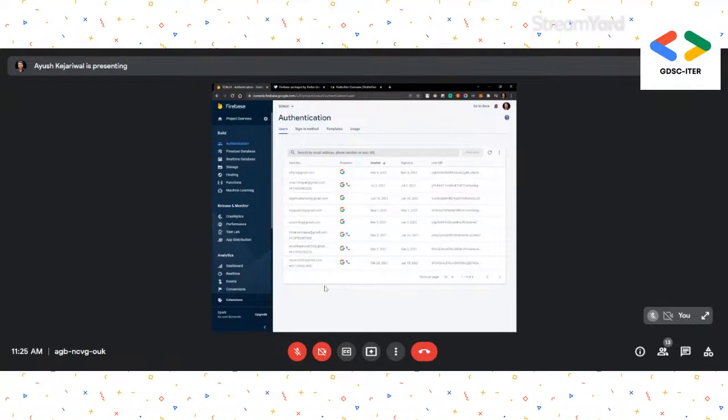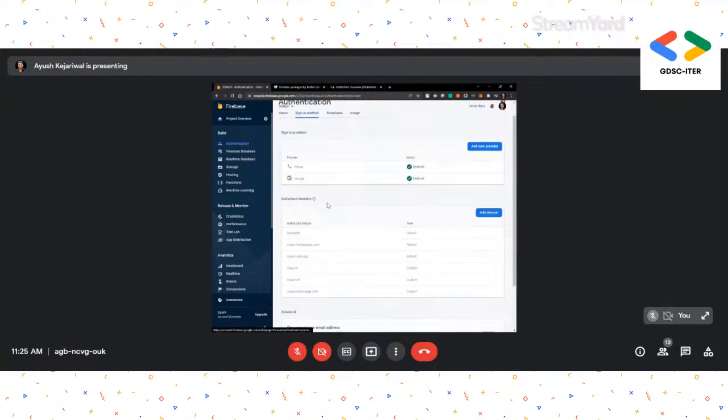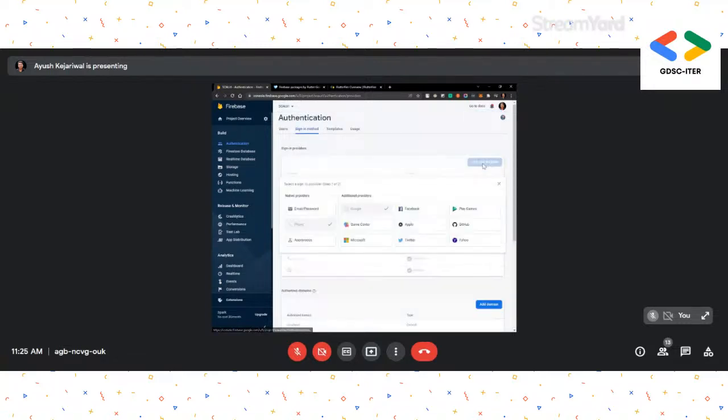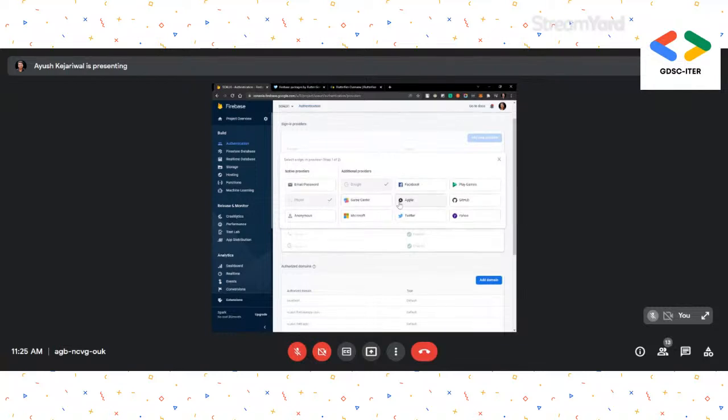So that's it. Next is authentication. Let's see which authentications we have. I have implemented phone and Google Auth here. You can use Facebook, normal email ID and password, anonymous for anyone who wants to log in anonymously, Microsoft, Twitter, Yahoo, GitHub, Apple, anything you want.